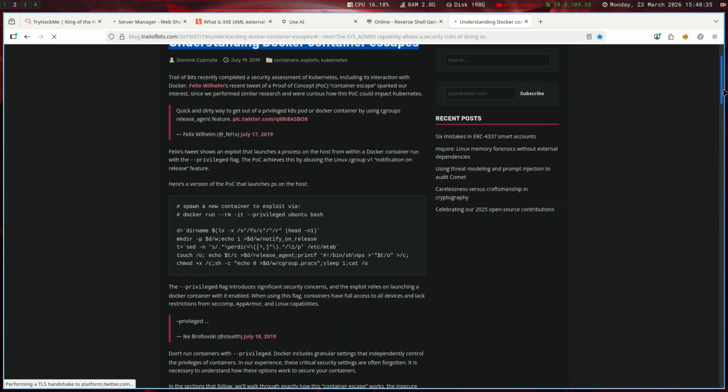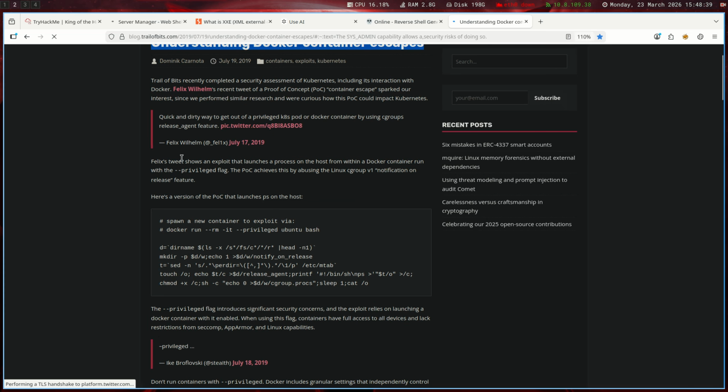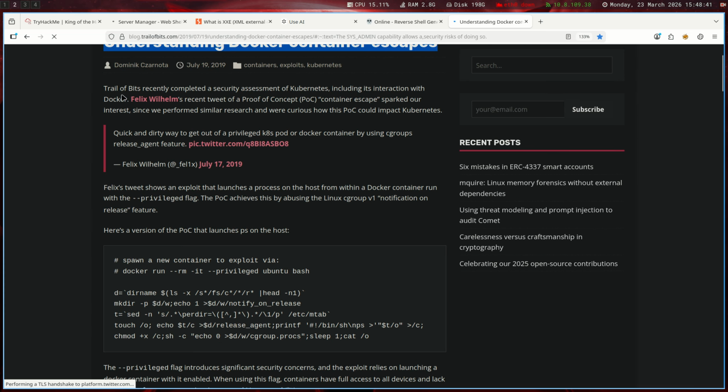There is a stage 1. Proof of concept: Felix's tweet shows that exploiters launch a process on the host from within the Docker container, running with the privileged flag. They achieve this by abusing the Linux cgroup notification.